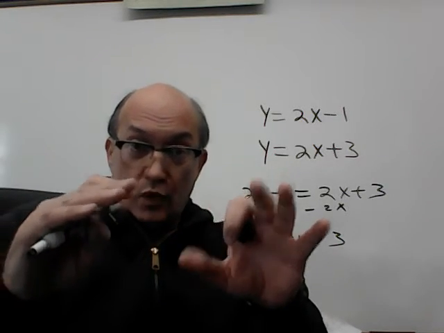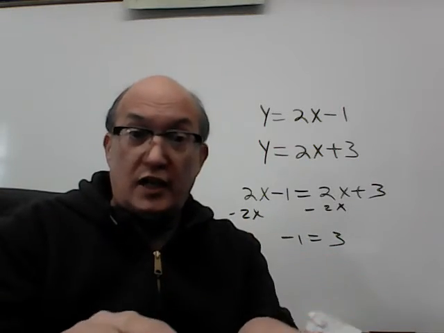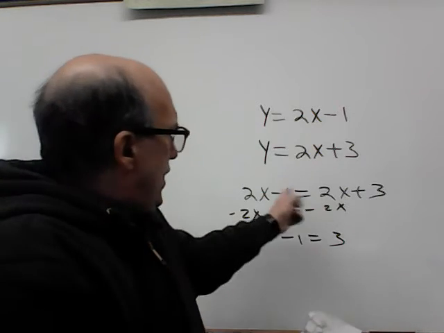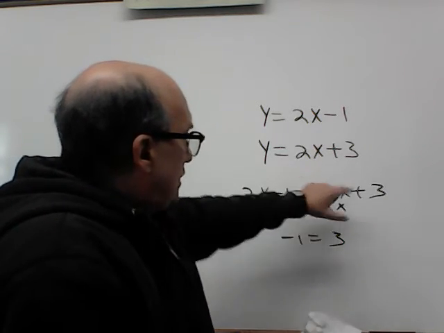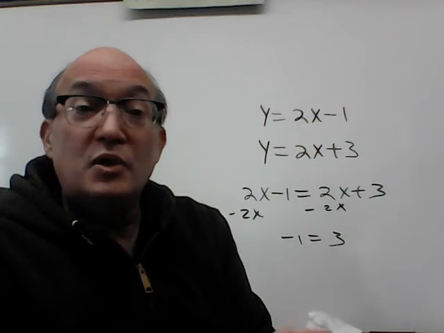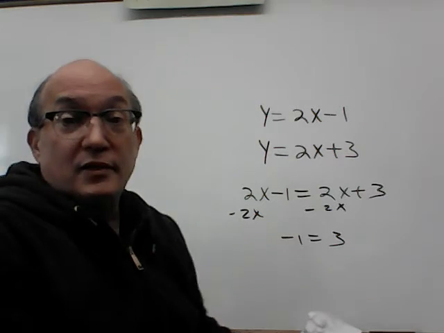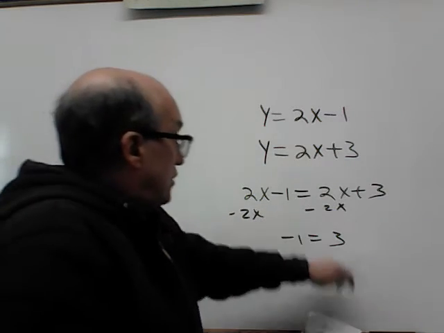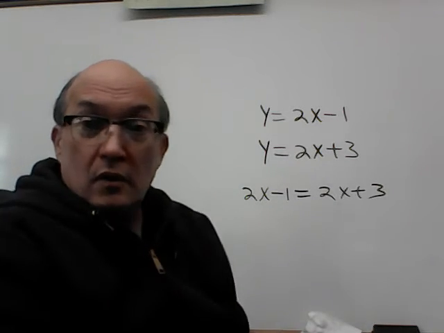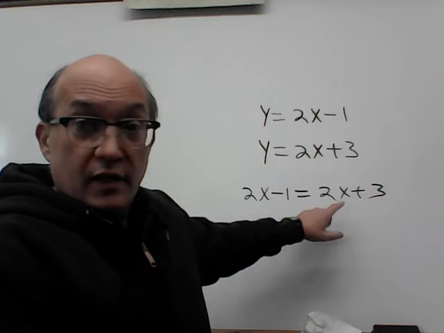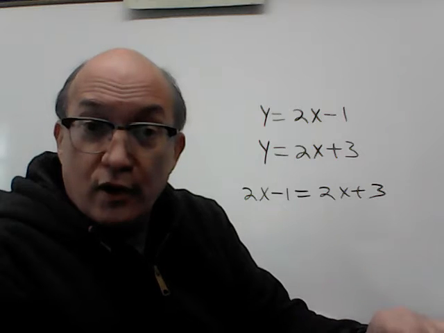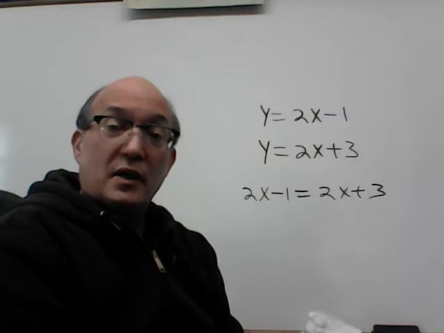And when we're dealing with just an equation in x and not thinking about lines, we have to say at this point, well, there's no solution. There's no value of x that will make 2x minus 1 equal to 2x plus 3. The 2x plus 3, by the way, will always be how much bigger than the 2x minus 1? You should be able to answer that question. Not only can we say that these two quantities here are never equal, but we can be more specific than that. Can't we say that 2x plus 3 will always be 4 greater than 2x minus 1? Think about it, it will.